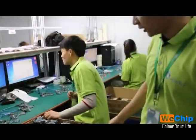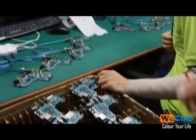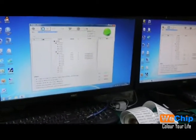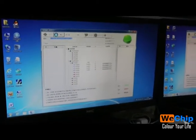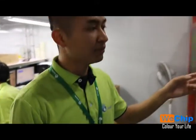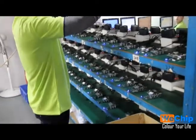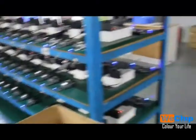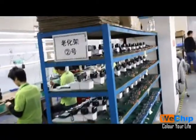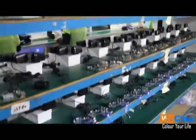All the motherboard will be taken to here to burning, to flash the system, flash the firmware into the flash. You can see the bad guys have flashed now. And the next, this is the burning test. All the motherboard will be burned around 4 to 8 hours. So after burning, then the quality is the high quality, right? Yeah. There is a burning table.